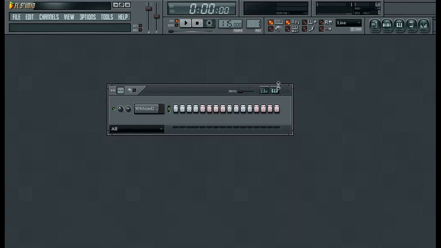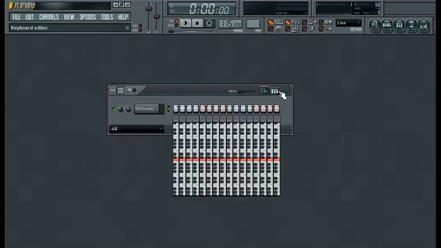Now we can also go into the keyboard editor and adjust the key values. Now I'm just going to randomly go through and move some of these notes around. And one of the coolest things to play around with is the slide function. We have the slide function available on the piano roll, but if you left click on this little portamento area, these little boxes, it will create a slide all the way across. So we'll go ahead and take a listen.